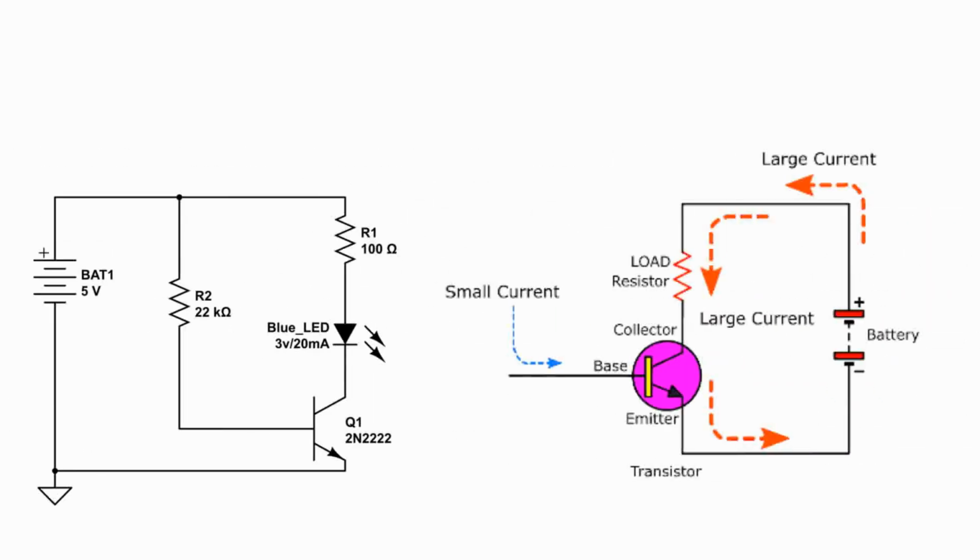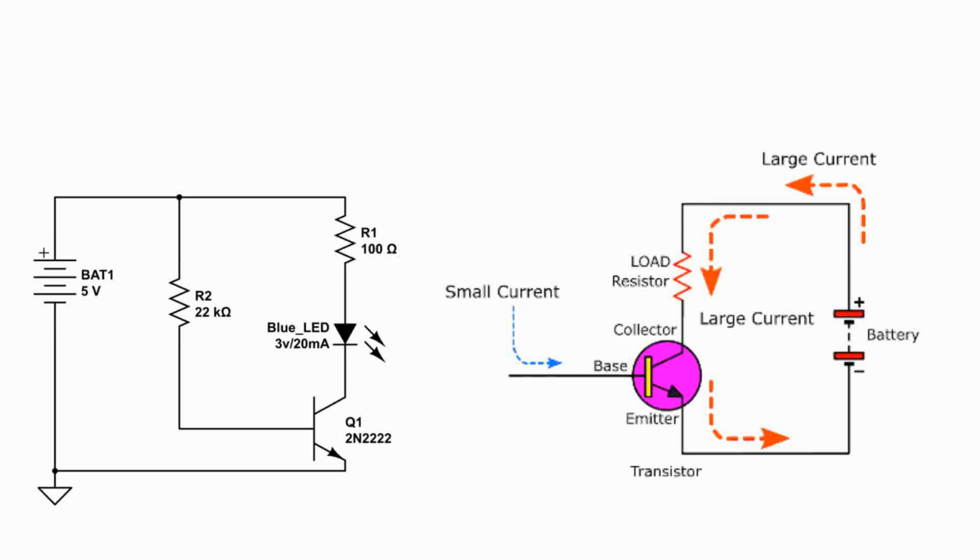To be specific, when the base emitter junction is forward biased, meaning the base is more positive relative to the emitter, electrons from the emitter move into the base. These electrons then get pushed into the collector due to the reverse bias at the collector base junction. This creates a current flow from emitter to collector.